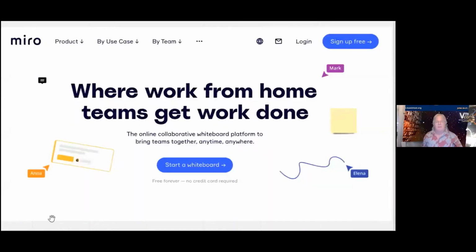And then I discovered this tool, Miro. This is an online collaborative whiteboard program. If you imagine being in a conference room, you have the whiteboard, everybody's collaborating, drawing on the whiteboard, putting ideas back and forth. This is what this tool does. It has a lot of uses, but I'm going to show you how it helps me with my speech preparation.